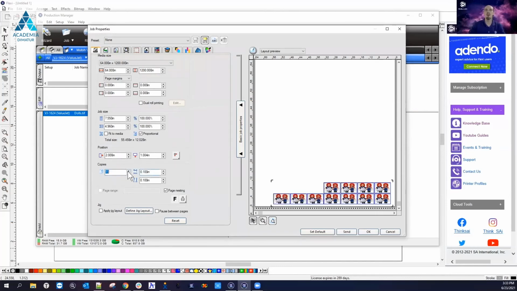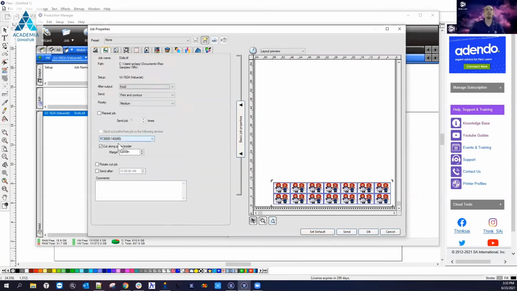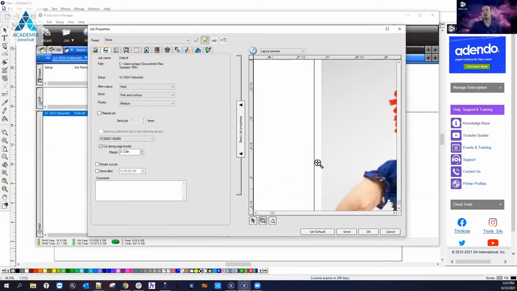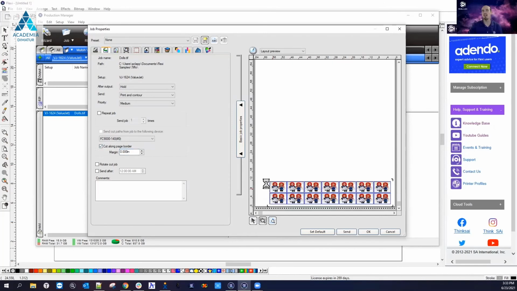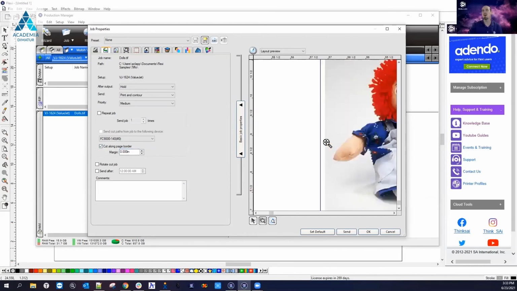Let's fill it out all the way to the 14. I can come back here and set the margin. So let's say that instead of cutting it right on the line, maybe I want to give it 0.125 inches. And if I look at that, the blue line here is actually my contour cut. So now I've got a little bit of extra space there. If I want to set that to 0 and cut right on the line, I can have it do that as well.